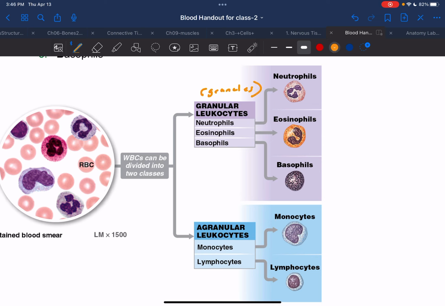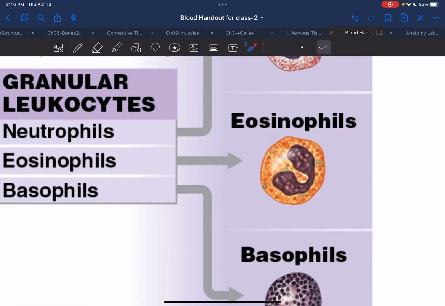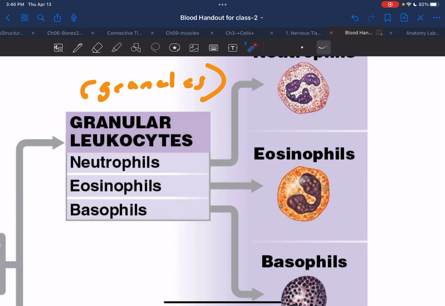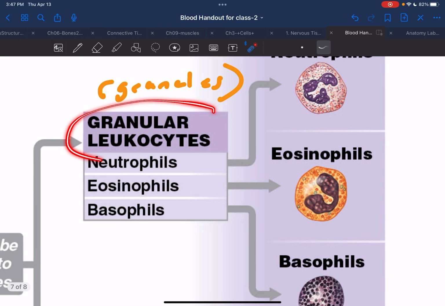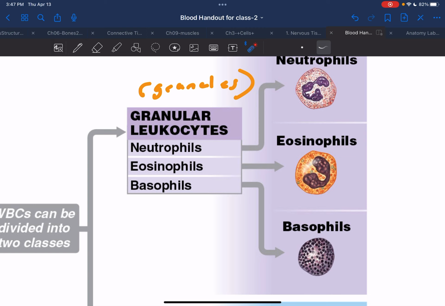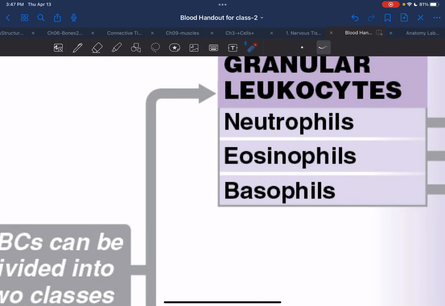If you look at your illustration, or at least my screen here, you can see that they have these tiny little granules, hence the name granular leukocytes. And I always remember Neb, it always just stuck with me, but a lot of students like Ben, backwards. And this order that you're seeing is telling you the abundance as well, with neutrophils being the most abundant and basophils being the least abundant.